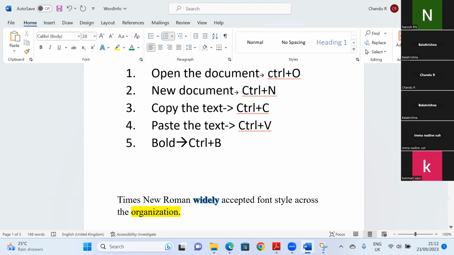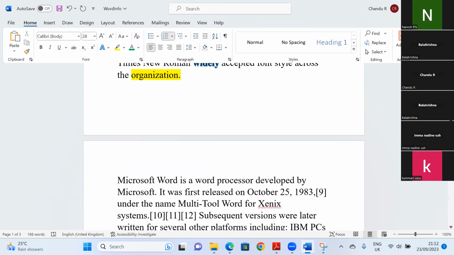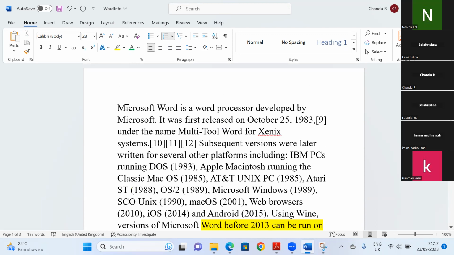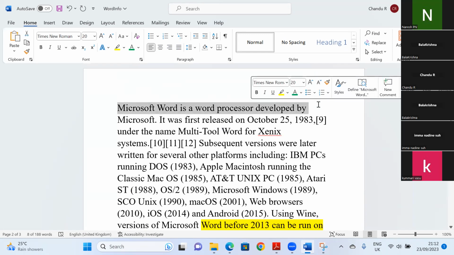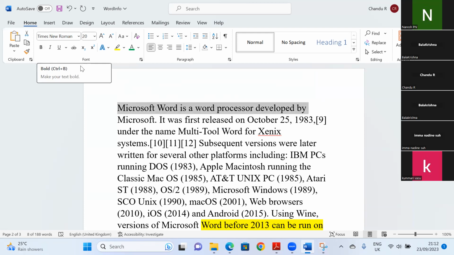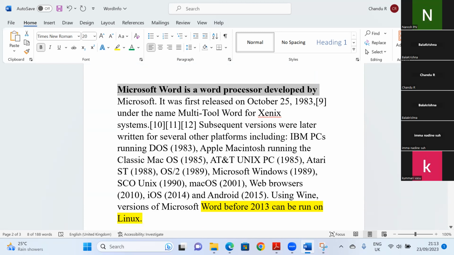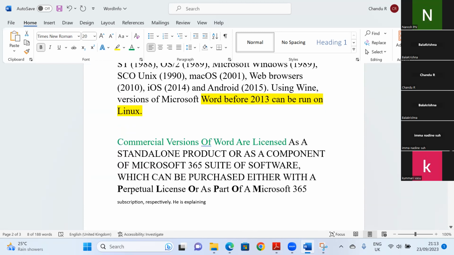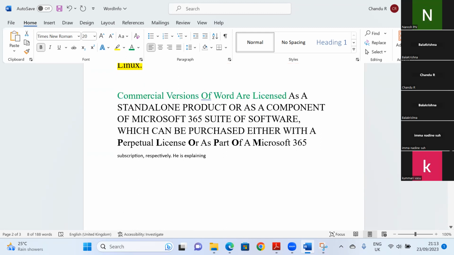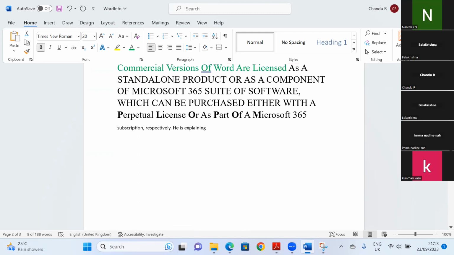This will be handy. Suppose I want to make this sentence bold, and automatically the suggestions will be coming now, a new feature. Otherwise you have to go there and click on this. So instead, just Control B. That's all. Okay, that will be handy. The shortcuts will make your work productive and smarter.